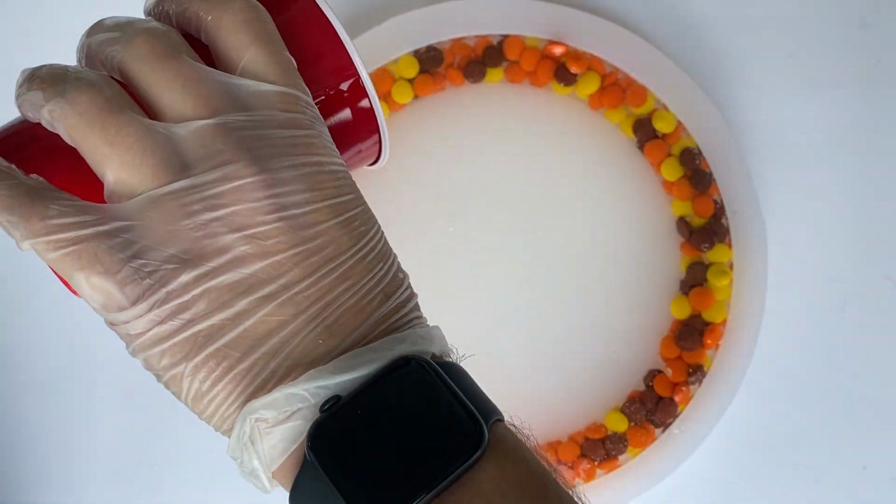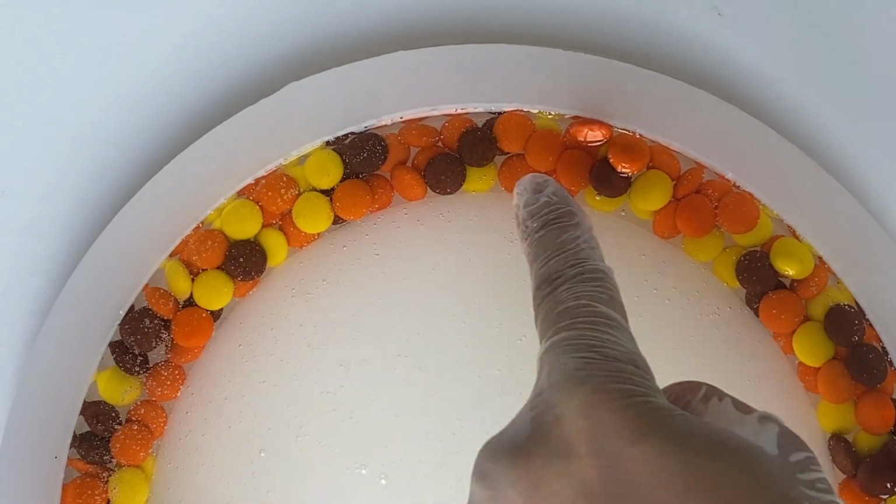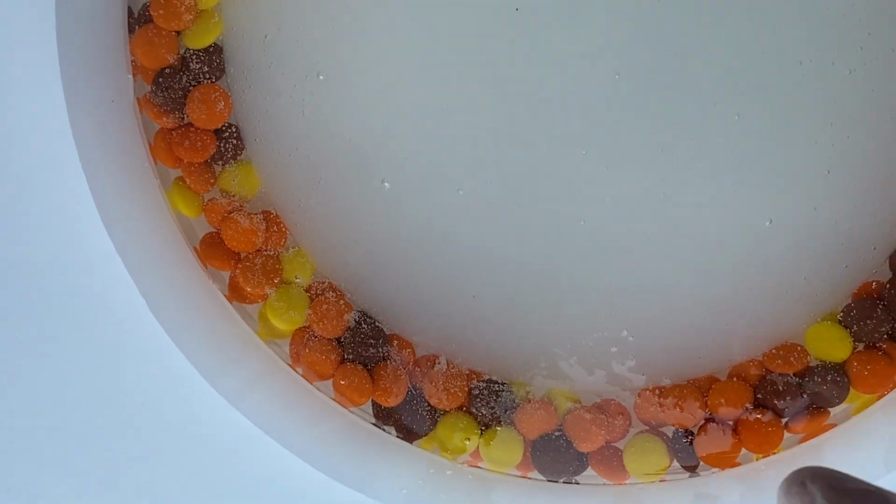Now with the mixing process of the resin, I added a lot of air bubbles into this, which when the resin hardens, it's gonna be cloudy and it's gonna be very obvious. And you can see it here, it's all around the clock. But it's not hard to get rid of that.